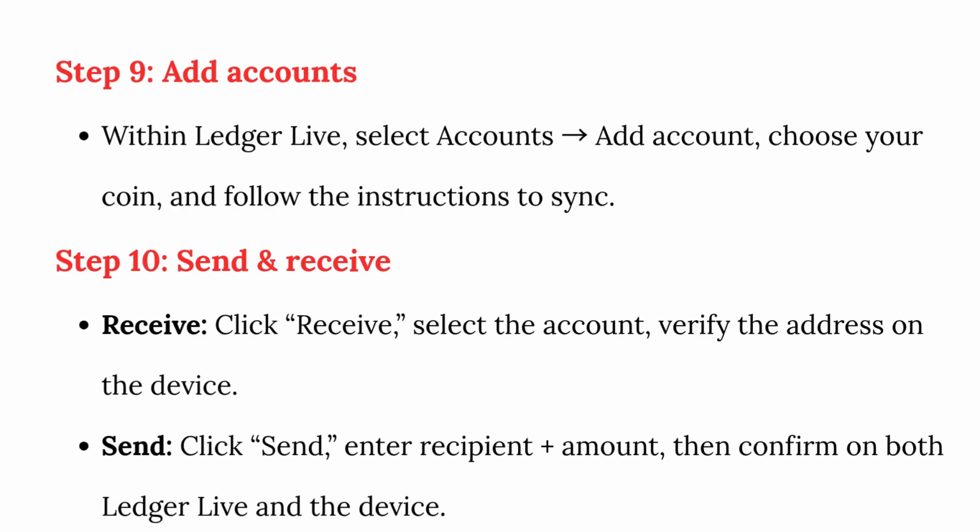Step 9. Add accounts within LEDGER Live. Select Accounts, Add Account, choose your coin, and follow the instructions to sync. Step 10. Send and receive. Click Receive, select the account, verify the address on the device. To send, click Send, enter the recipient, amount, then confirm on both LEDGER Live and the device.